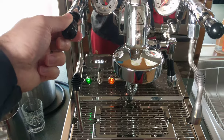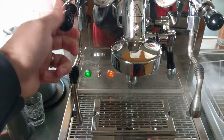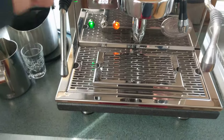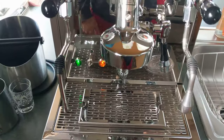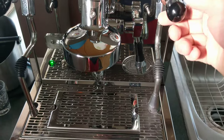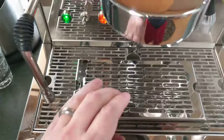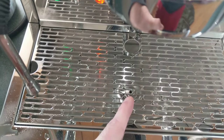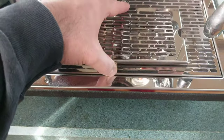You can do a tap to evaporate it, or lock it in. As you can see, the steam power on this machine is pretty good — it doesn't take too long to froth or heat up the milk. And of course you have your hot water wand over here, same operation: tap, lock it in, and it dumps into the drip tray. You get that drain plug in the bottom of the drip tray — basically an Allen screw on the top and a little nut in the bottom — and you can put that little drain pan underneath if you decide to plumb the drain.